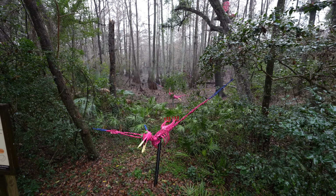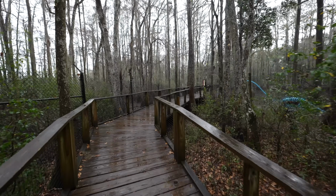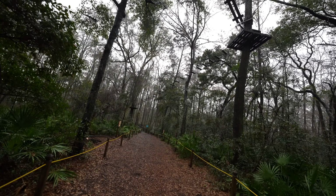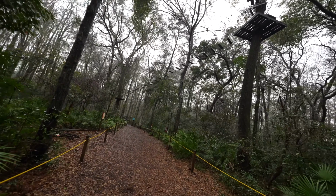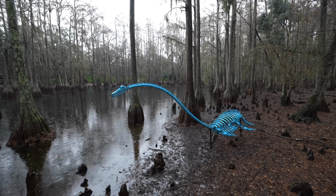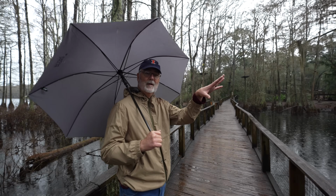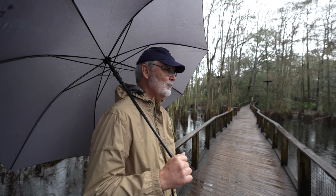This museum has over 52 acres of forest, swamp, and lakeside trails, and we headed out on the nature trail. Check out this ropes course above me. I bet this would be a pretty epic way to experience this area. This is an incredibly cool museum. The nature trail here is amazing, and look at those trees out there. Instead of taking stuff out of nature and putting it in a building, it's kind of like they take you and put you in nature, which is really cool.